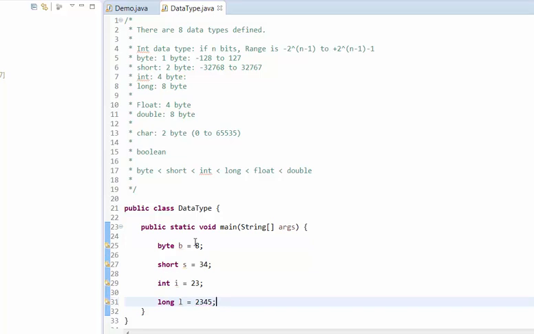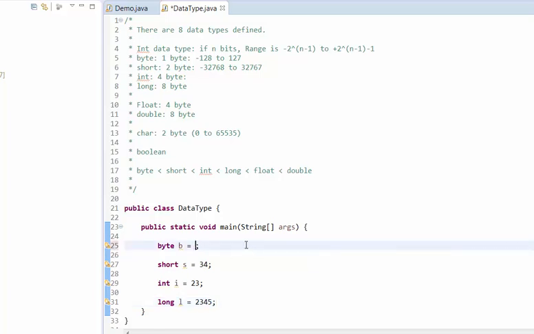Okay, so friends, here is a concept: whatever integer literal you are defining is by default an integer value, so by default it is implicit typecasting if it is in the range. We'll take the example of byte. If you define 8, this is a valid number.